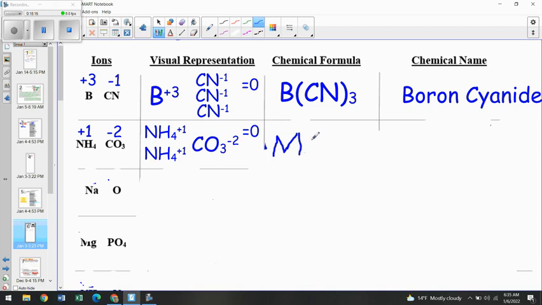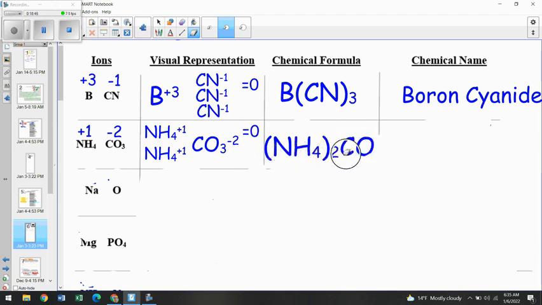Oh, man. My handwriting is not good to begin with, but now it's really suspect when I'm writing with a mouse. Okay, so I need 2 of those. Boom, so they put a 2. I'm like, NH42! You don't mean 42 hydrogens, okay? You mean 2 of the NH4 compounds, or ions, I should say. So you need to put parentheses around that NH4 when you need more than 1 of it. Put a little 2 there. And then your CO3, just like that.